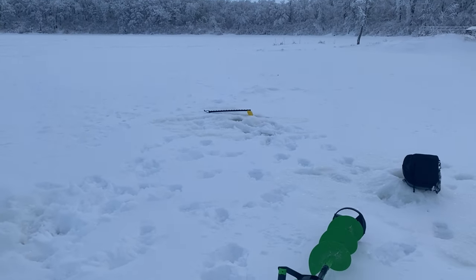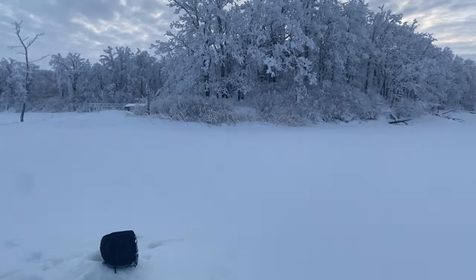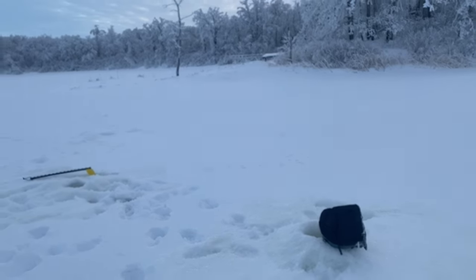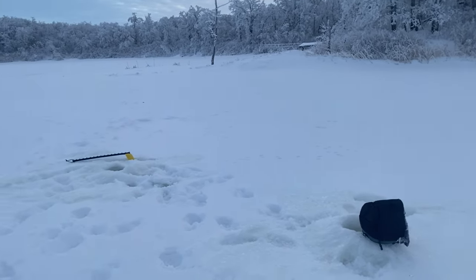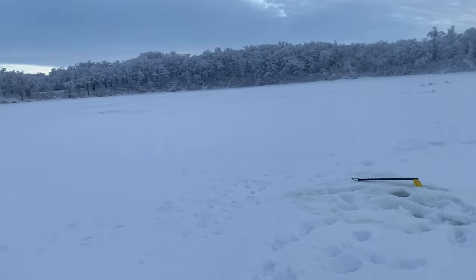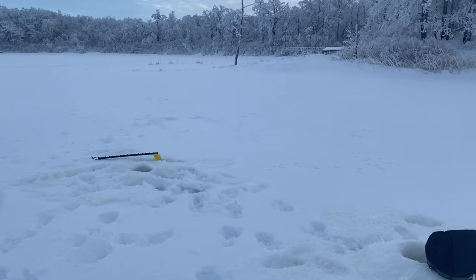Yeah, still setting up, kind of found where I want to be. That's 10 feet. I want to be here, which is about 7, and the weed line, you can see those bulrushes and weeds are basically in 5 to 8 feet kind of from my hole, on a bit of a point, and then kind of this inlet into this bay, so those trout might be just traveling around off this point and on these weeds is kind of what we're hoping. So we're gonna start there.